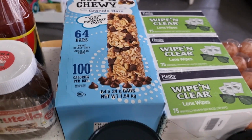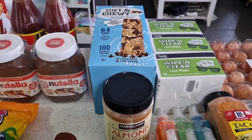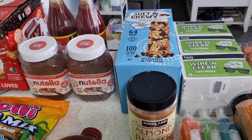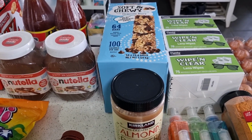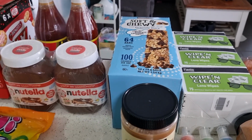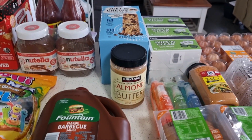These soft, chewy granola bars. I used to get these when they were $8.99, then they went to $9.99, and that's where they kind of stayed. And then they went to $11.99, and now, today, I paid more than $15 for this, which was a bit of a shock, considering. $15.99, so $16 for 64 bars, but I worked it out. That's only 25 cents per bar, which is still pretty good. They used to be like 11 cents per bar. But yeah, the kids will eat them for lunchboxes and so will hubby.